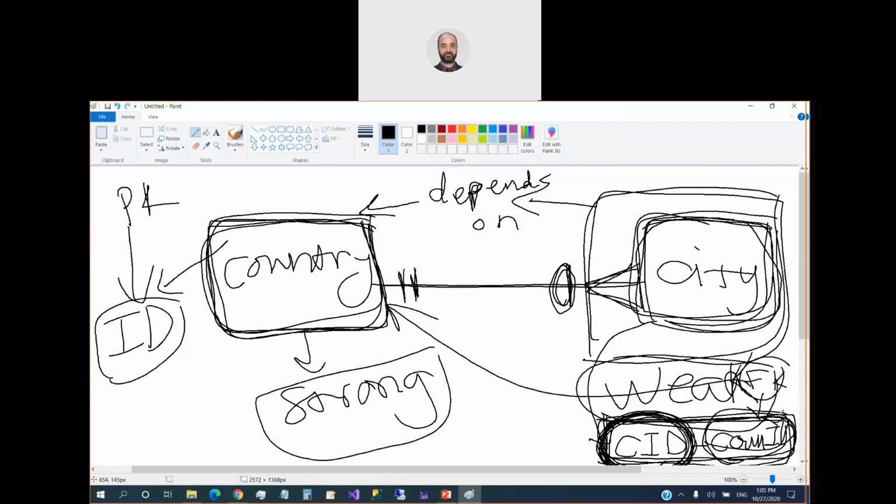So the existence of this record depends on the existence of the instance of the country at the other side.